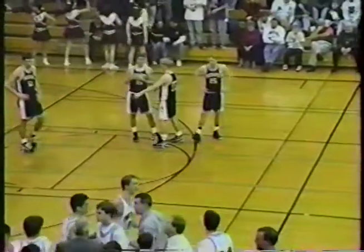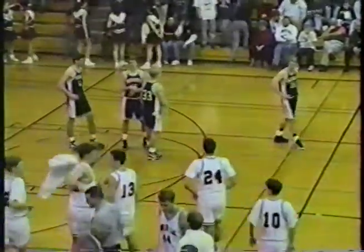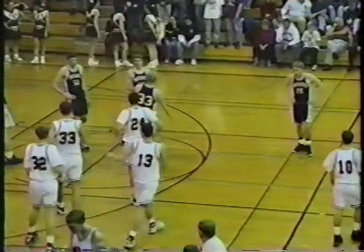Take a look at the third quarter stats here quickly. The Cardinals 5 for 11 for 45%. The Patriots had a great quarter, 7 for 12, 58%. The Pats out-rebounded the Cards 5 to 4. 2 turnovers for Fond du Lac and only 1 for the Patriots of Appleton East. 38-31. And, you know, Dave, a little bit of life there at the end of the quarter, and some of the youngsters that came off the pines lit it up a little bit.